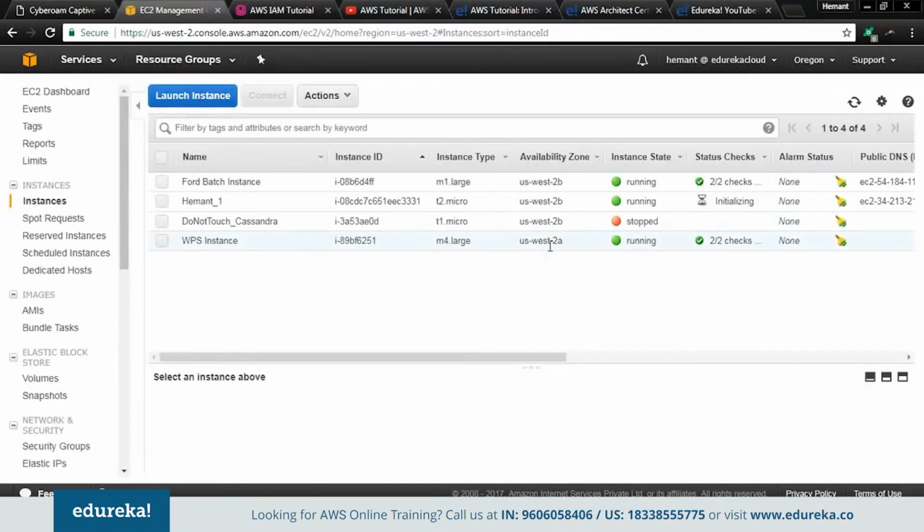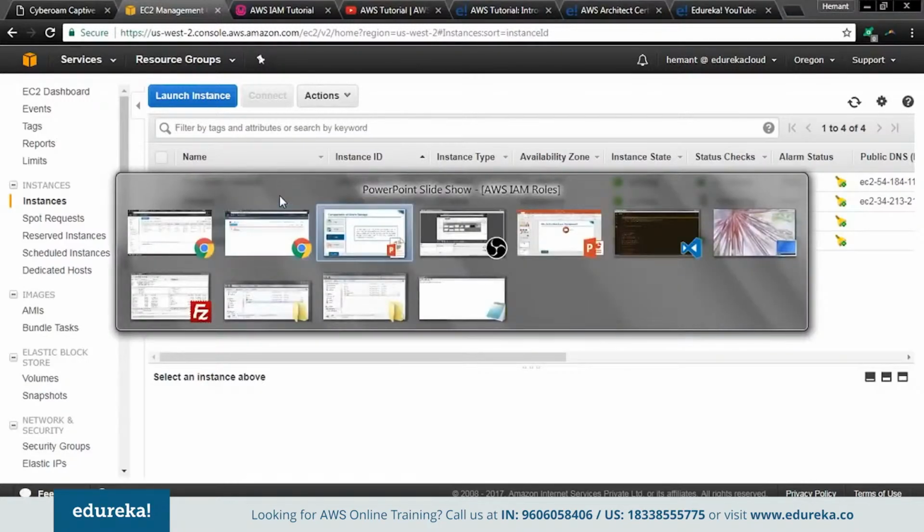Now with this, my EC2 instance is configured to interact with the S3 service in this particular account. Alright, so any application that I deploy in this EC2 instance will be able to interact with S3. Okay, so I don't have to specify any access key, any secret access key. If you're still confused with that, be patient. We are getting on to where we actually use these keys and where we do not. Alright, so this is what roles are all about, right?